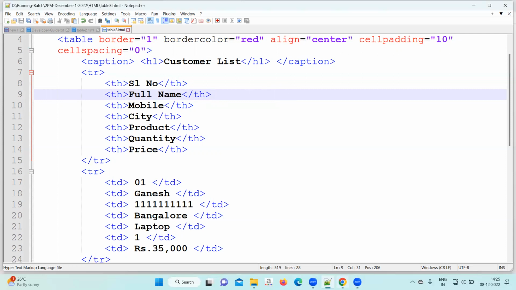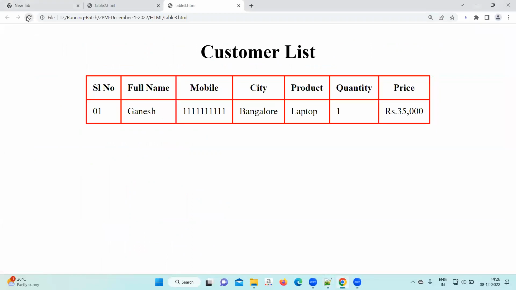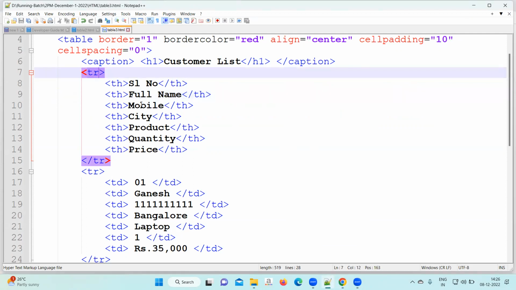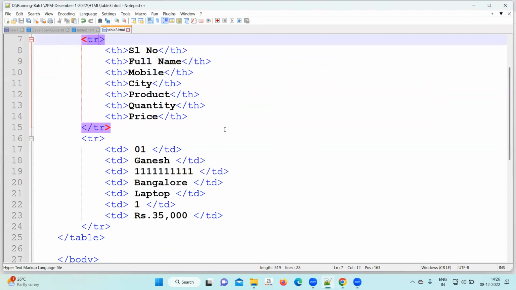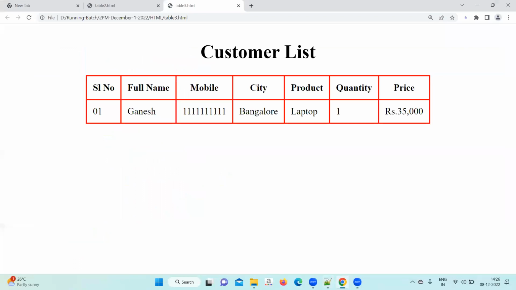Okay, so it looks something like this. Everything in a single line. Next customer is in such a way that he has not mentioned his city name. He has purchased the product, but his city name is not mentioned. In that case, how can we display his details? Looking similar or something else?